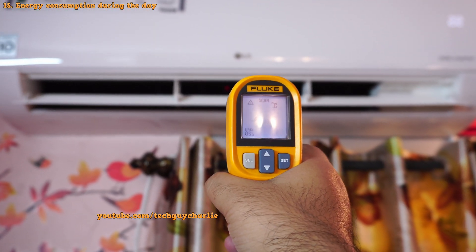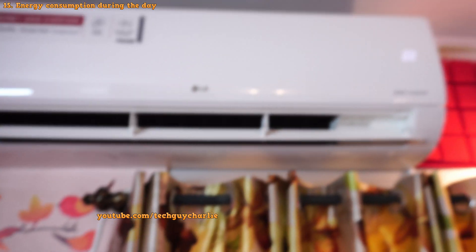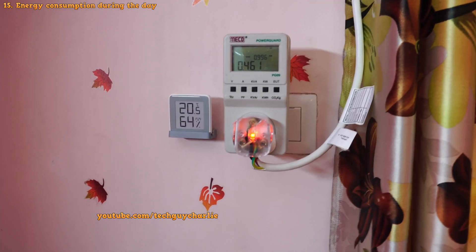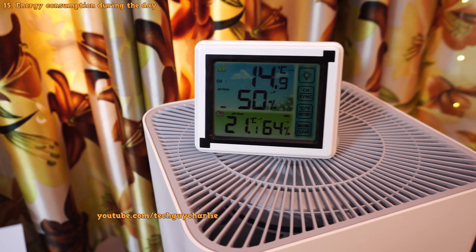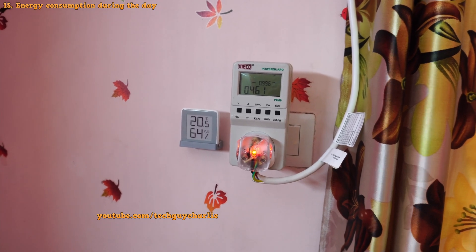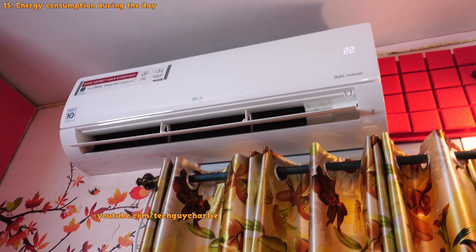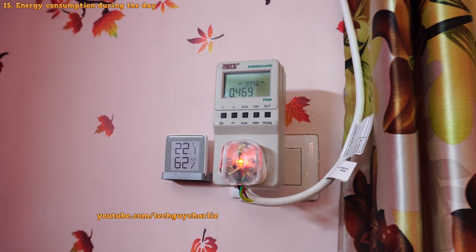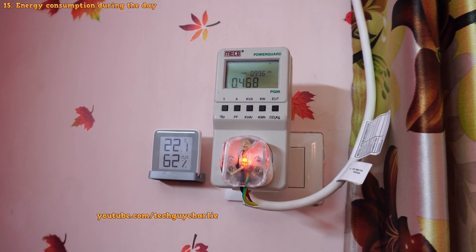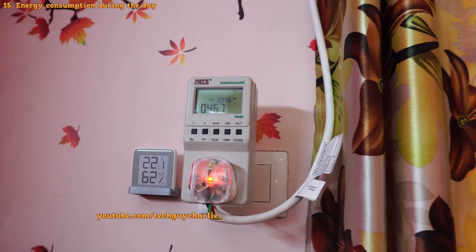Even though it's running at 450 watts, the temperature of the air coming out is 43 degrees Celsius. The room is now at 22 degrees Celsius, consuming only 460 watts, with the outside temperature at 14.9 degrees Celsius. Even at such low power levels, this thing is still able to put out nice warm air. A couple of minutes later, we are now up to temperature — the room is now at 22.2 degrees Celsius, which is exactly the temperature we had set, and this was achieved while consuming only 470 watts. That power consumption should drop even further now that the room is warm. It is crazy how energy efficient these things really are.